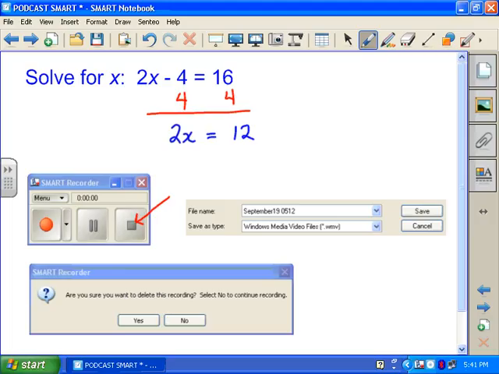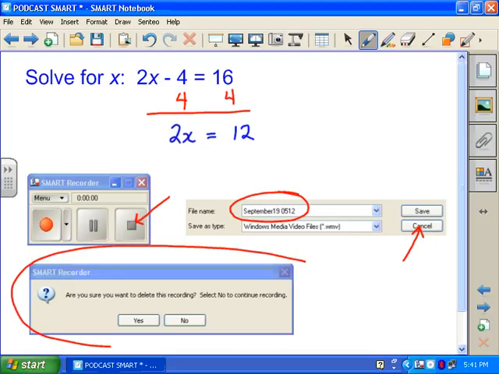This window comes up because it's thinking that you want to save it on September 9th at 5:12. Since there is an error, we press cancel, and then this window comes up. So it says, are you sure you want to delete the recording? And you push yes, and the recording goes to the recycle bin, which actually happens a lot.